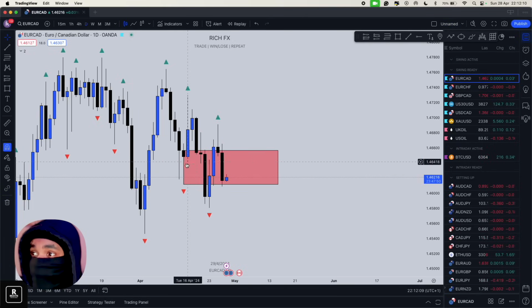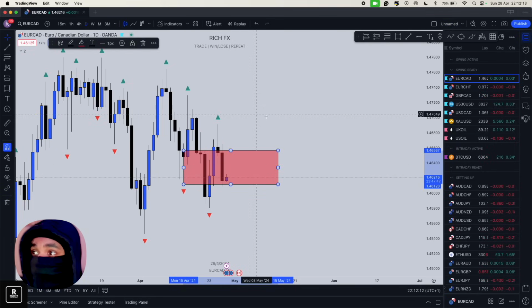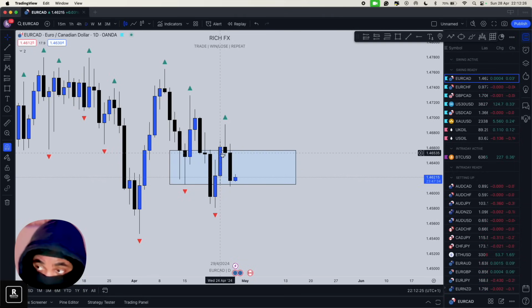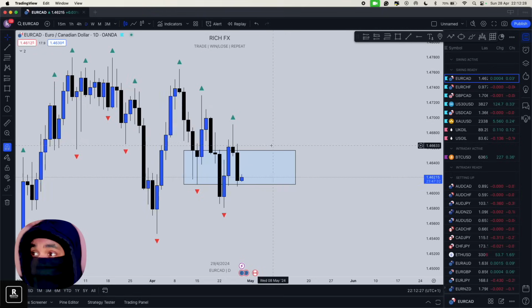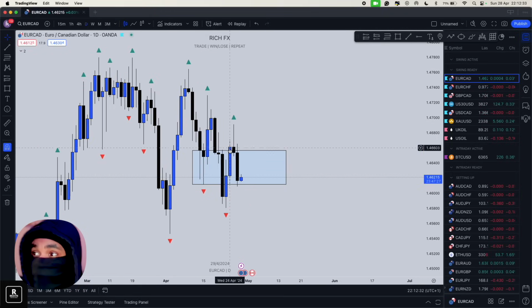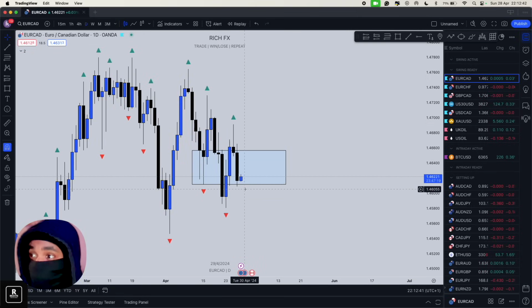However, as you can see from this area over here, if I mark this out in blue, we had our support area, which did turn into a resistance area until price broke above it. Now that price has broken above our resistance zone, it invalidates the setup, and what we're looking for is buys. Price broke above the resistance zone, which is now acting as a support area, which should hold. If it breaks below, then we're no longer looking for buys.